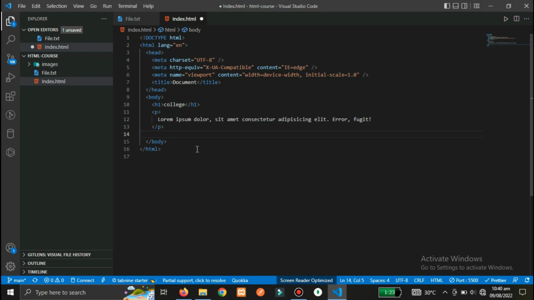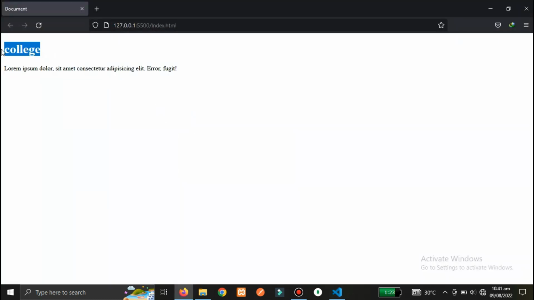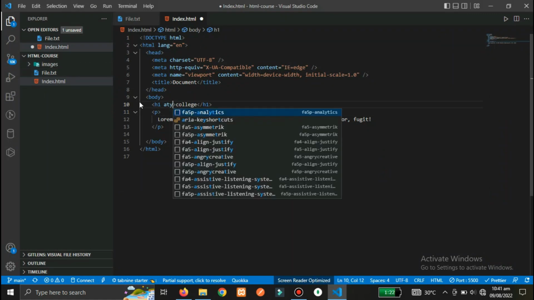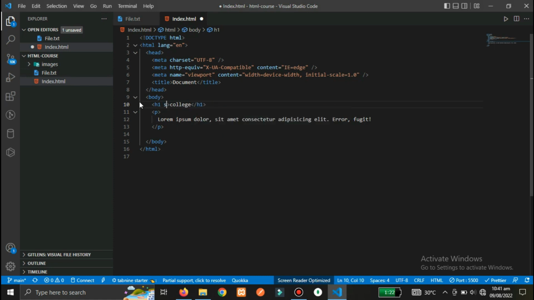Then something else comes inside these headings and paragraphs, but we are going to talk about that a little bit later, for giving extra styling. But we'll do it right now. Let's say I want to give this heading a little bit of style. Let's say the color is black, and I want to add some style to it. For that we have another thing, which is an attribute, and the attribute is, let's say, style. So we will give it a style.